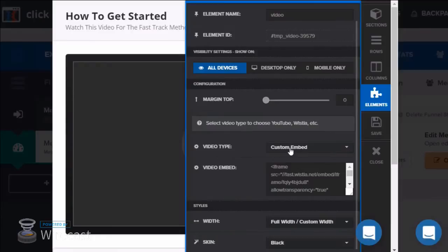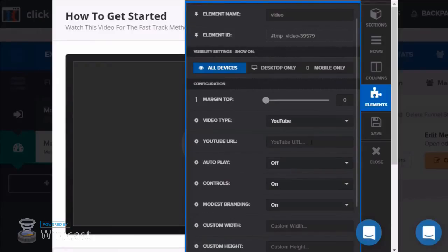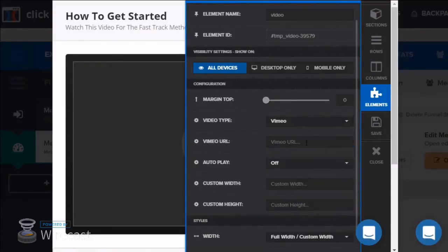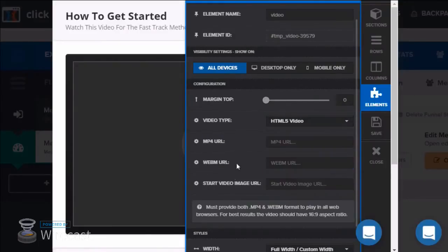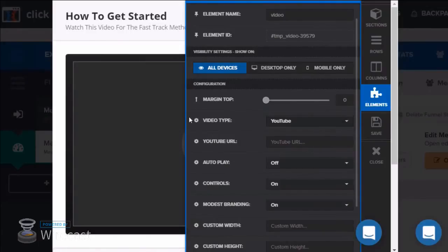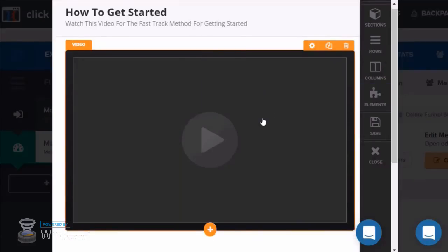Okay, you have your own custom embed. You can do a YouTube video. All you need is the URL. You can do Vimeo like I like doing. All you need is the URL, Wistia URL, and of course, if you're doing any type of HTML5, which I've personally never used, but if you want to do that, completely up to you. That's how you would do it. Okay, you would just insert that link into there.